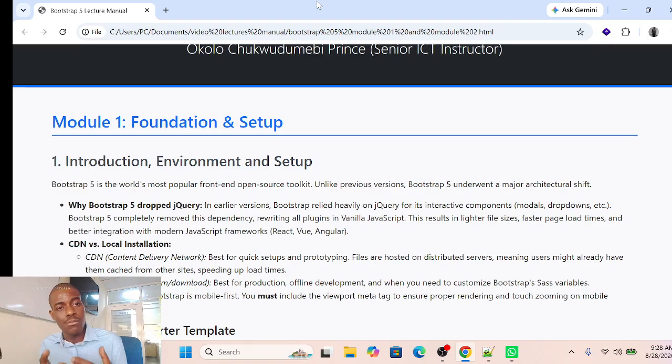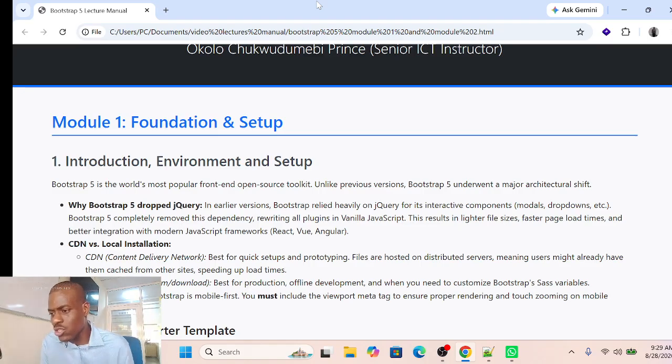Bootstrap 5 can also be used together with other modern JavaScript frameworks like React, Vue, AngularJS, Next.js, and the rest of them. If Bootstrap 5 still relied on jQuery, it would not be able to be used for building applications in React, in Vue.js, or in AngularJS. So this was one of the reasons why the jQuery removal was imminent, and they were able to strip away the dependency on jQuery. Bootstrap had to rely on its very own JavaScript library known as Bootstrap.js. As we progress, you're going to see that.